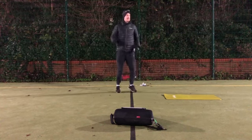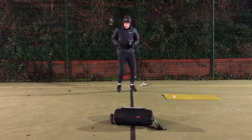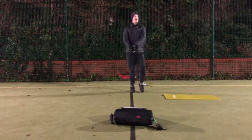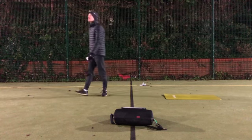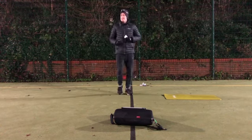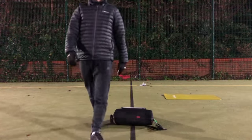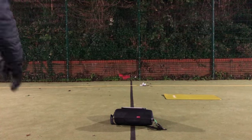We'll do a little run, little shake out, little jog, that's all you need to do, there's no more cardio apart from this. Run it, sprint, go, quick as you can, and slow it back down. Lift it up, sprint, let's go. 8, 7, 6, 5, 4, 3, 2, slow it down. 1 more. Okay, big sprint, back to your deadlift. 3, 2, 1, sprint, as quick as you can. 8, 7, 6, 5 seconds, 4, 3, 2, 1, and boom.